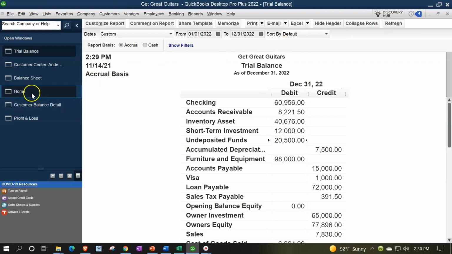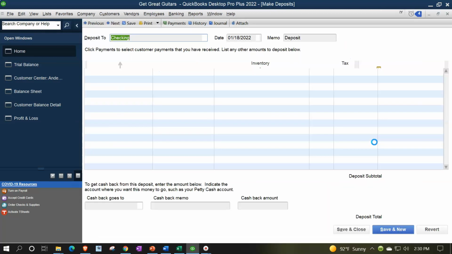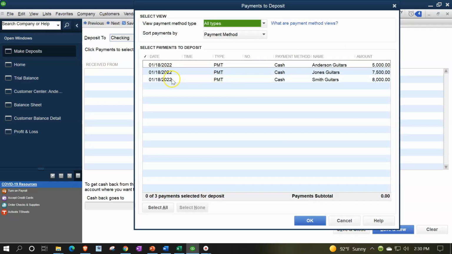Now, if I go to the home page, that will be indicated by the fact that the deposit icon now has three items. That means there's money in undeposited funds that was created either through the sales receipts or the receive payment. If I click on this, I won't record it now, but it'll give us that pop-up that's going to tell us what those items are so that I can check them off, add them to a deposit, grouping them into the deposit in the same way, then hitting our checking account in hopefully the same grouping that they will be hitting the bank account, imagining that we're going to the bank and depositing the lump sum in a similar fashion.